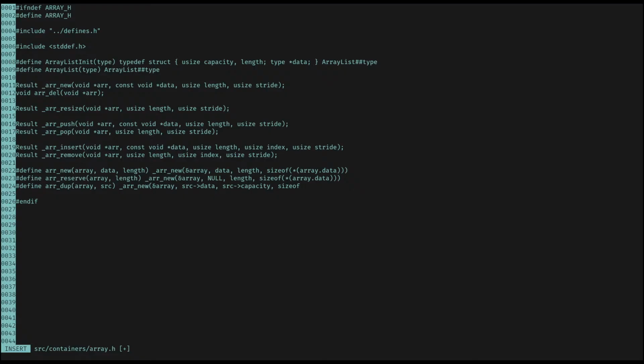Okay, so never mind. If I want that functionality, I'm just going to have to bite the bullet and actually make sure that the length and capacity are the same. Huh.